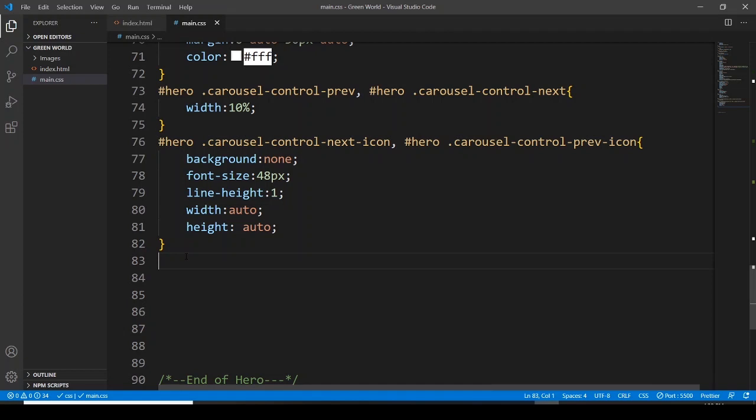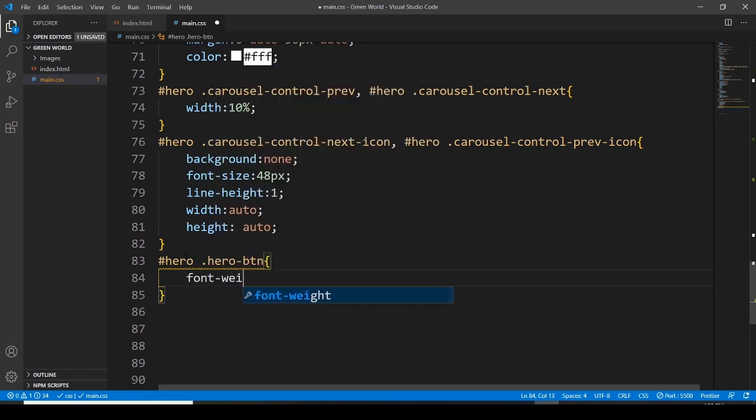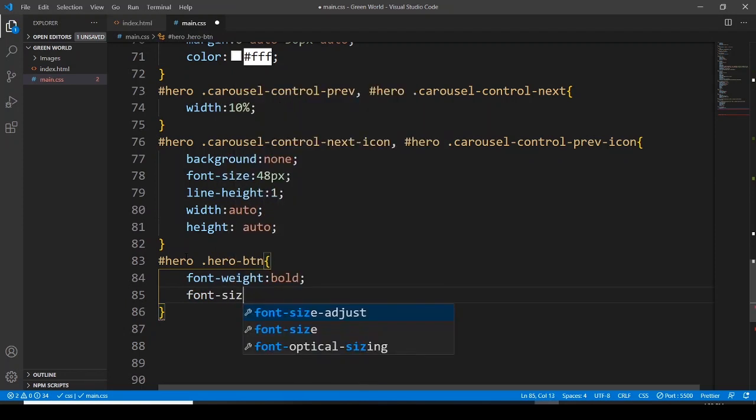Okay, now we have to go with the hero button, and let's say hero and hero BTN. Then the font weight is going to be bold. Font size is going to be 14 pixels. Let's go with 15 pixels. Okay, not 14, or 16 is good, sorry.